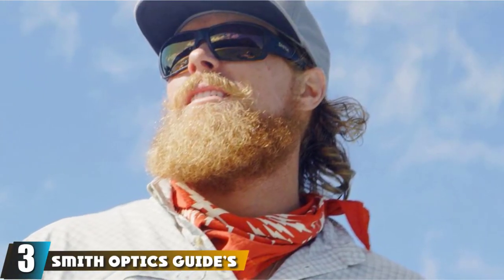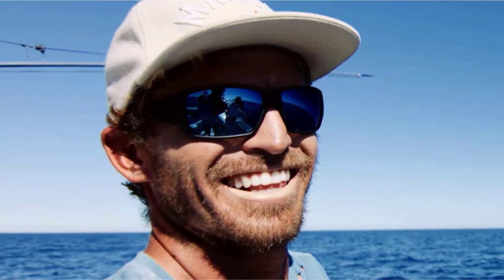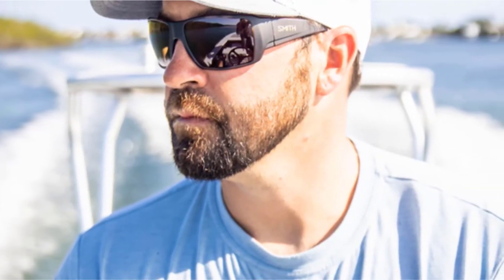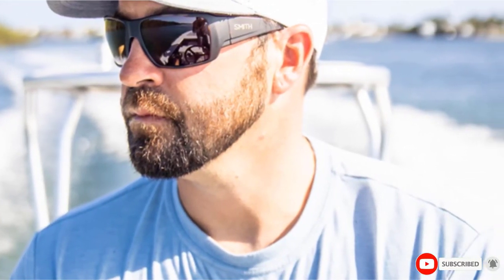Number three is the Smith Optics Guide Choice Sunglasses. For maximum comfort and fit, they feature temple nose pads and 8-base curvature lenses. If you're moving around constantly or worried about sweat, the temple and nose pads will keep your sunglasses firmly in place. The thick frame sides also prevent them from falling. Although large, the model is still light and comfortable. Lenses are coated to be anti-reflective and hydrophobic. Smith Optics offers Chromapop technology, which filters colored wavelengths for natural color clarity, and Techlight, which is especially scratch-resistant. These sunglasses are also polarized.